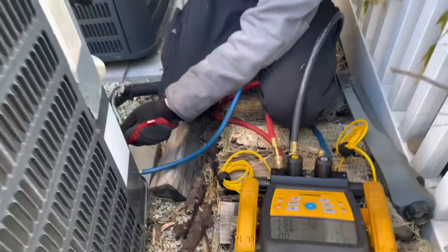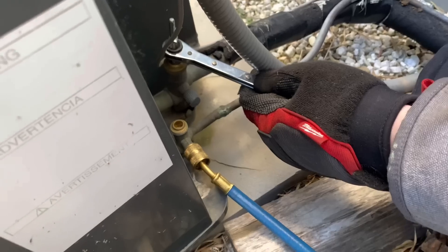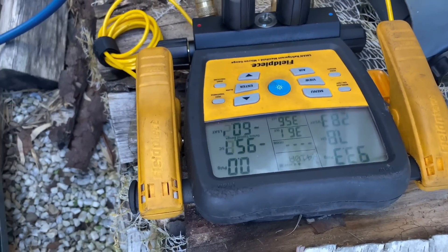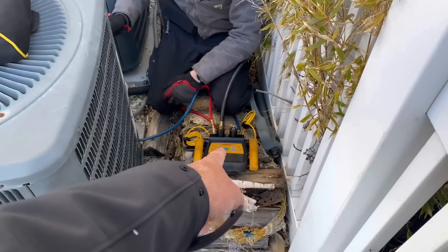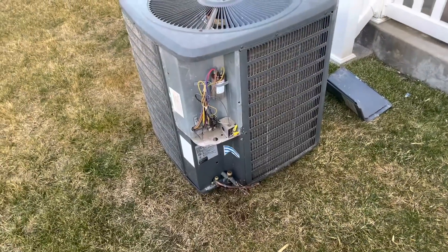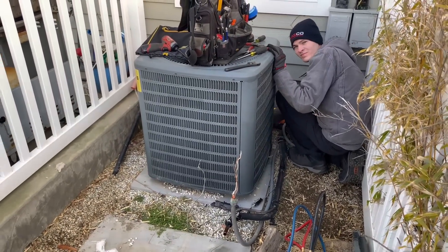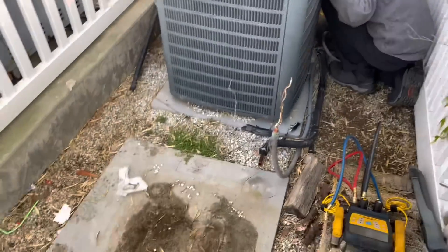Right now Daniel is pumping down. By pump down, we're closing the liquid line right there, and hopefully the compressor is cooperating — in this case it's not really cooperating, looks like we're gonna have to recover some. But normally on the old school days, when you didn't have the internal bypass on the compressor, you'd close the liquid line, hook up your manifold gauges, and the compressor would pump all the refrigerant down into the condensing coil, then you close the low side. A little before 8:30 in the morning — there's the first condenser. Daniel's working on disconnecting the second, which had no charge whatsoever. We recovered the remaining refrigerant that hadn't been pumped down into the condensing coil.